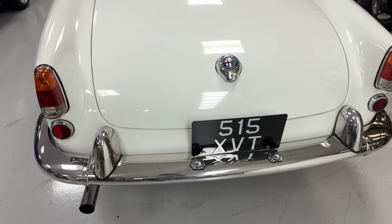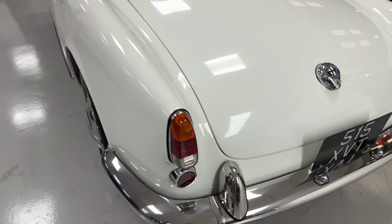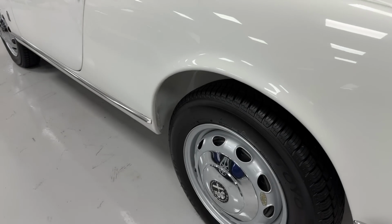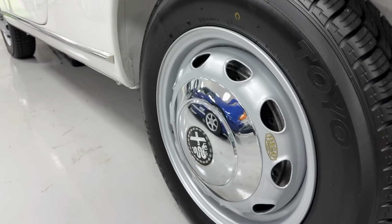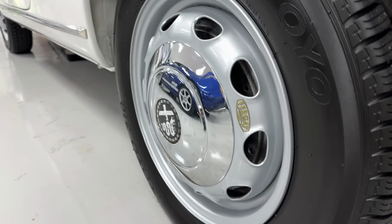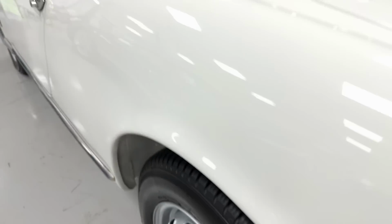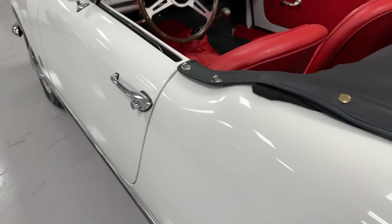Whatever the original surface finish would have been on this car's had perfectly recreated. And if Fraser just comes and looks inside things like the wheel arches, just have a look at that. I'm gonna have a little swig of my tea while Fraser just zooms in on beautiful details. There you go, I can't waste that tea as Charlotte's made it.